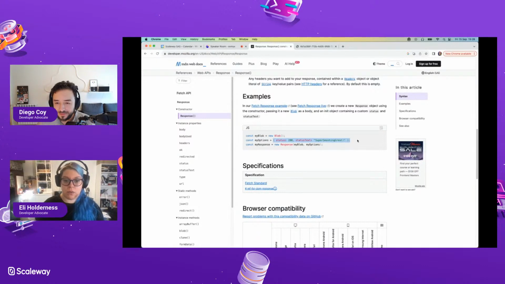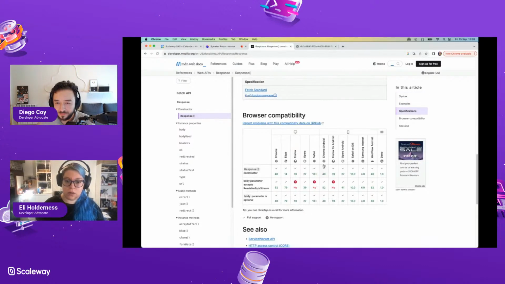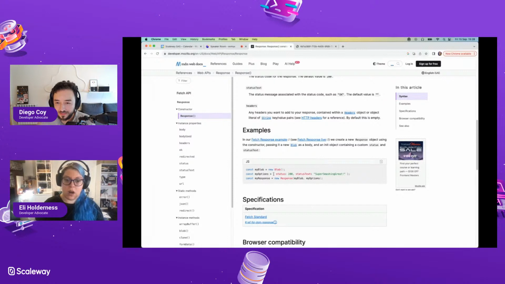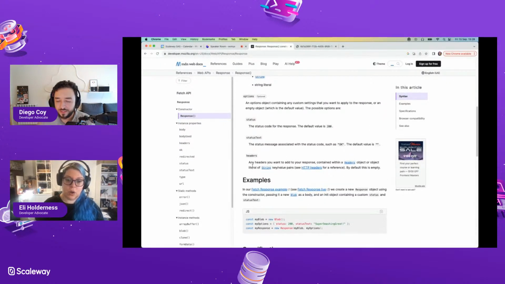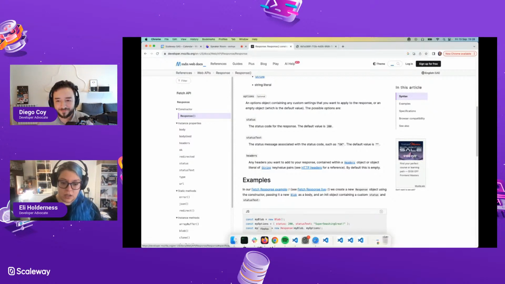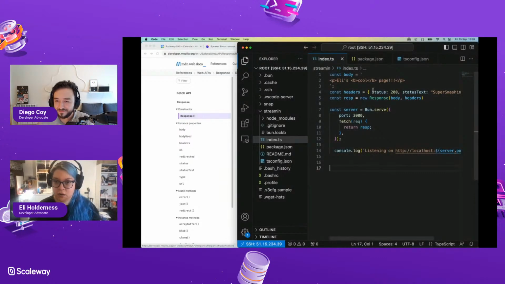Yeah, so that's actually not a header, but the status of the response and the status text of the response. Right, so headers will be another option inside that object. So I go back to here and I add in.